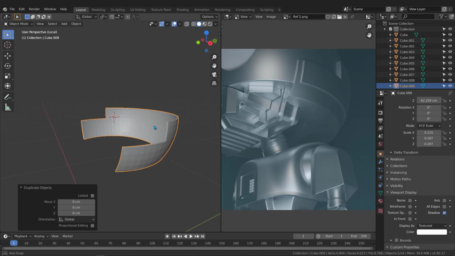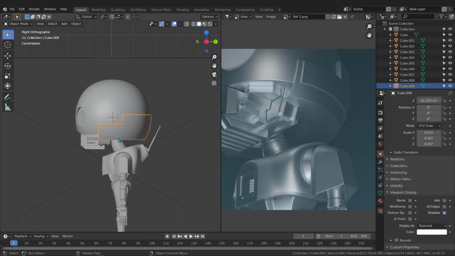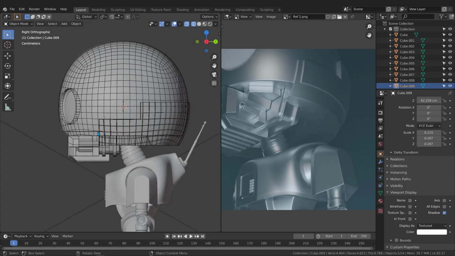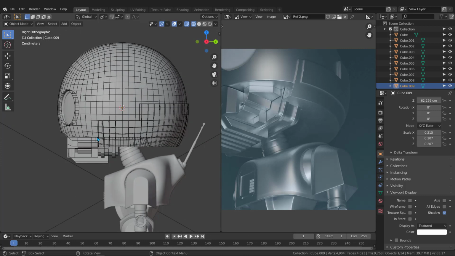And maybe you need to isolate it. Let's exit off local mode and let's see what we got here. So with this piece selected, let's jump to the right view, tumble around, and go to wireframe. Now let's see how can we cut this new piece. Well, I'm going to activate Carver tool, Control Shift X, and let's create a rectangle to cut this new from here.